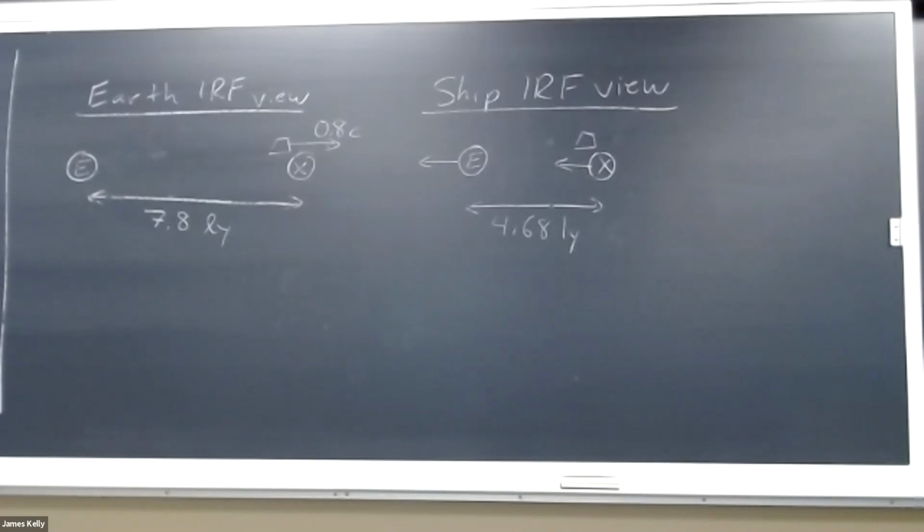Yeah, so the time difference will really, in both of these cases, be the same as it was in A, and I can't remember if that quantity is the same as A. You've already calculated, right? The only difference is whether you put the shorter L in or the longer L in. A, C, and D all say the things are simultaneous in the Earth IRF view, and therefore we're using the same L. So I think I agree with that. And the only question is whether they're in the future or the past.